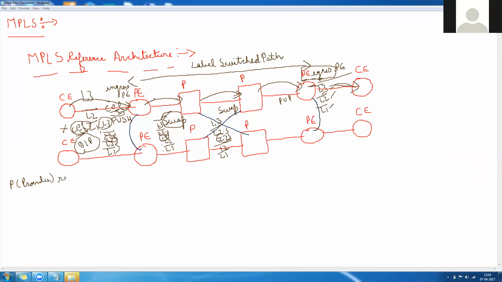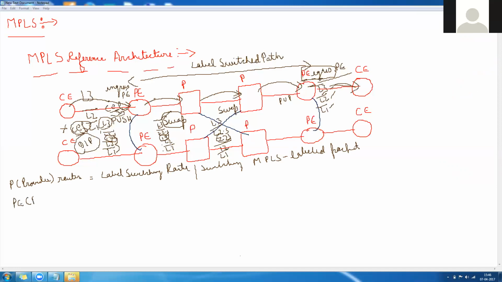Now we have seen the P router, which is called the provider router. What is the functionality of the provider router? It's a label switching router. It switches MPLS labeled packets.